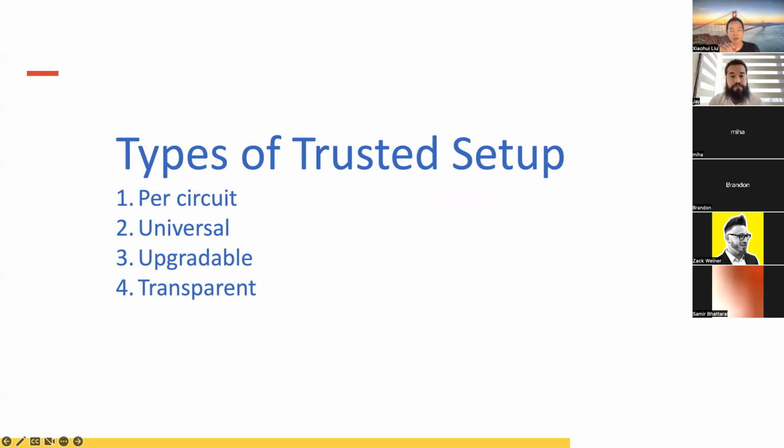So I just talked about the simplest and naive approach to do setup, right? The drawback, even if you do MPC, is that every time you have a new function, basically you have a new problem to prove. You have to perform the whole thing again, right? So in reality, what does that mean?